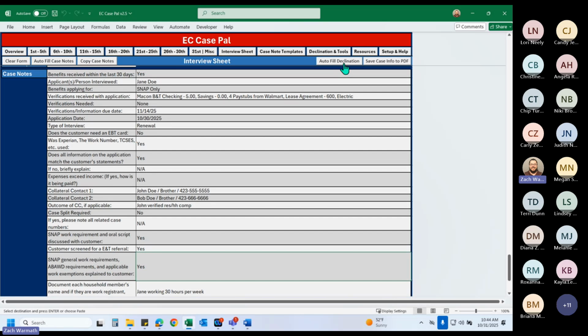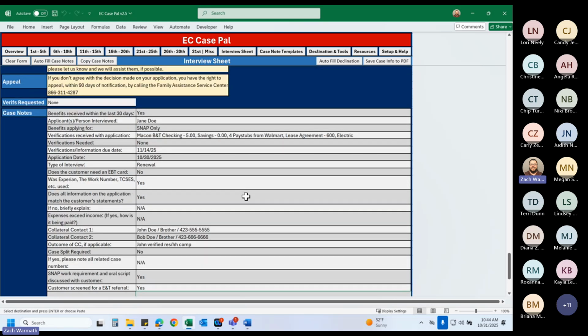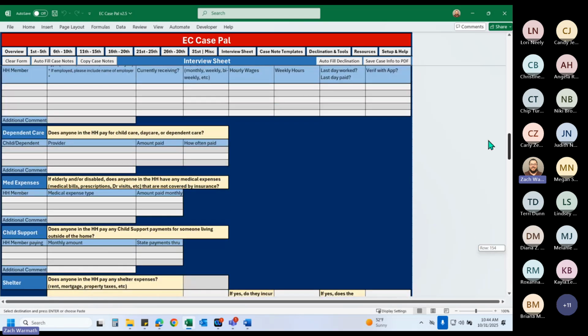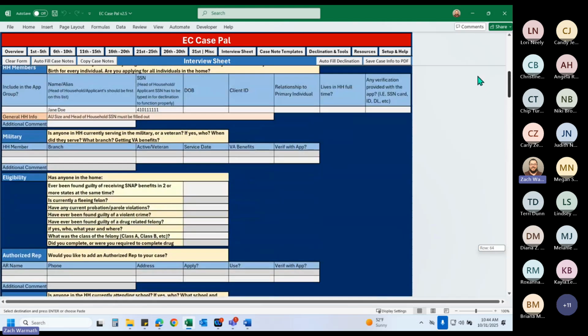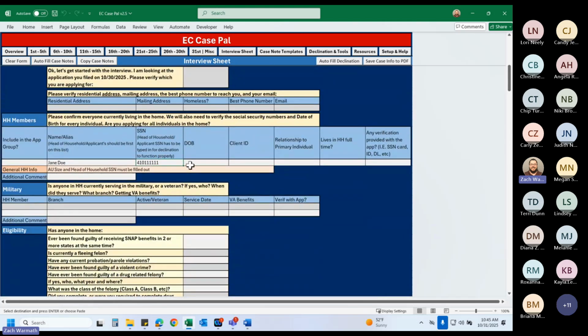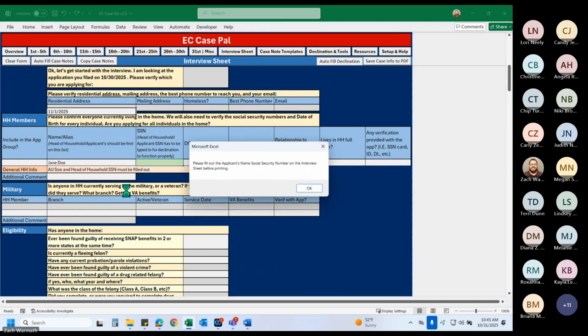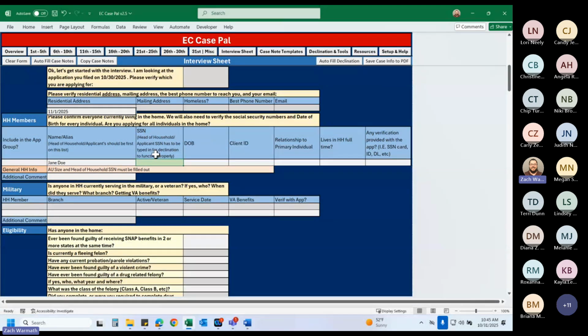Once again, any autofill feature relies on the green box. Okay, so just for fun, let's go up here. We're going to take out this social, because we all know you've got to have a social on a declination. Let's hit it. It's going to remind you, okay? So you can rely on it to pull the information as long as we type what we need to in those boxes and you don't type gibberish, just random things. It'll pull it. Okay, so let's get that back in there.